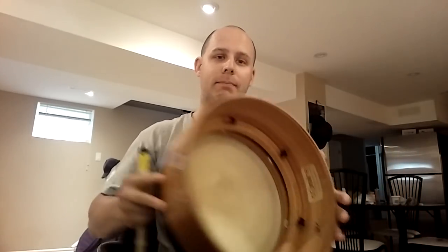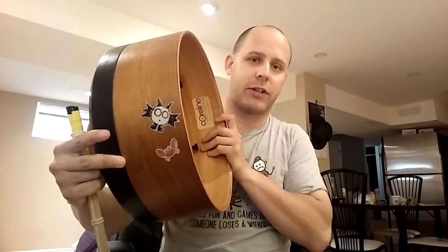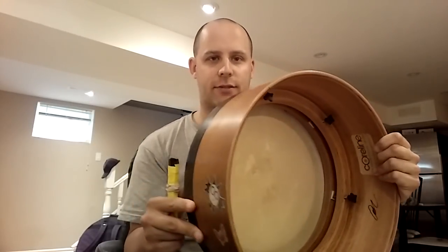It is the most delicate of all the drums that I have. Two big warnings if you are looking to buy the little Coreline Bullet from Hedvig Shack. Number one, it's not the most comfortable drum to play, but if you're someone who's under, say, 5'5", and you want something deep and throaty but not too loud, and you want something precise, that is what this is for.